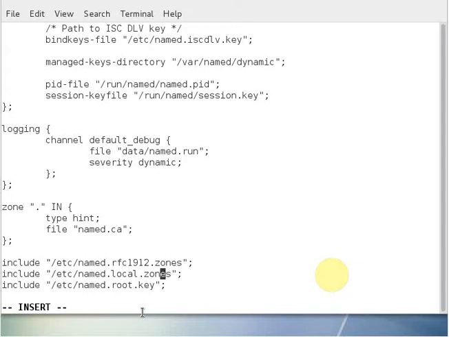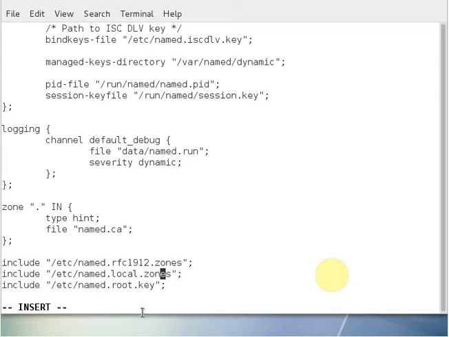This line was not there in the default file, so when you install, you will not find this second last line. I have added it. Why? Because I want my zones to be separately entered into a blank file, and this file is where I am going to populate all my zones. So we need to make entries for the forward lookup zone and reverse lookup zone, all these zones, into this local.zones file.